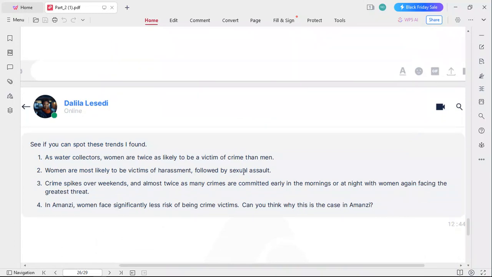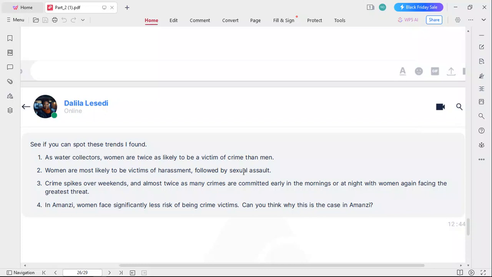Someone to read? See if you can spot these trends I found. 1. As water collectors, women are twice as likely to be a victim of crime than men. 2. Women are most likely to be victims of harassment followed by sexual assault. 3.